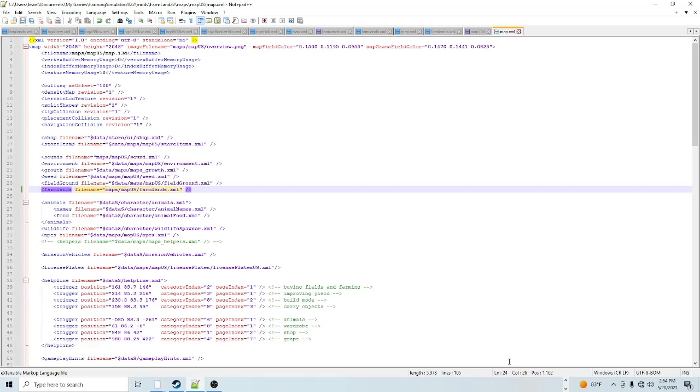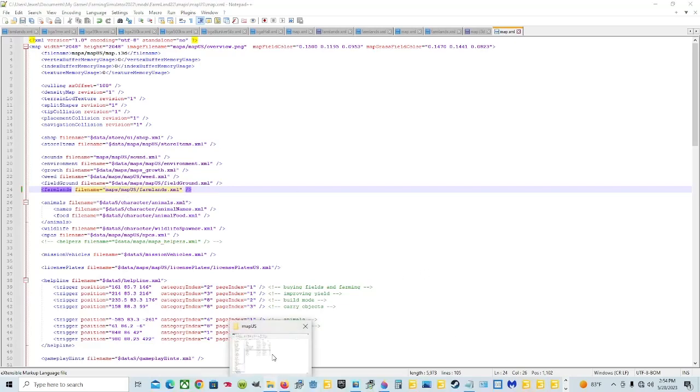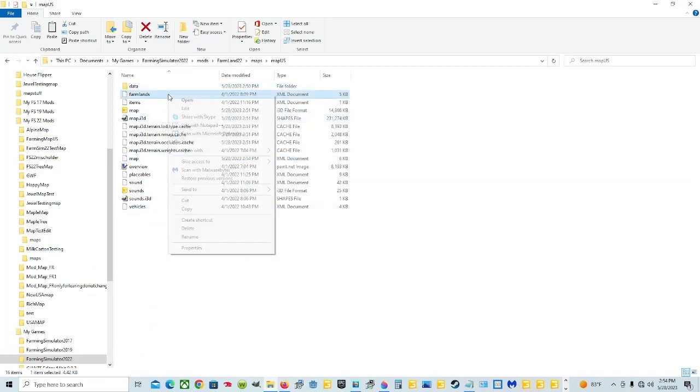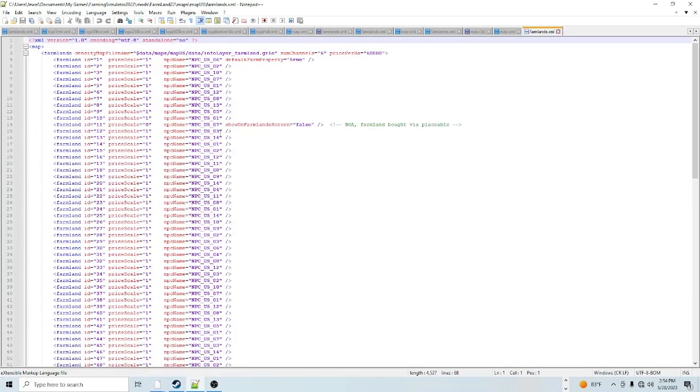Okay, now we're going to go back into the File Explorer, and we're going to click on the Farmlands, and we're going to right click and hit edit with Notepad++.